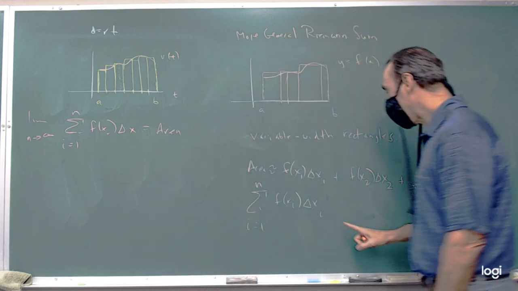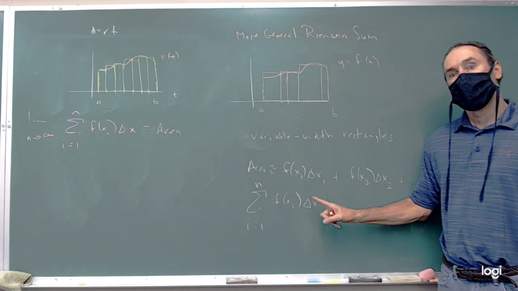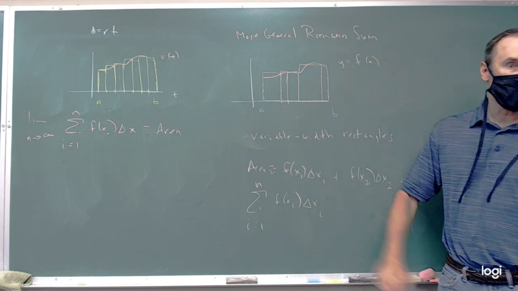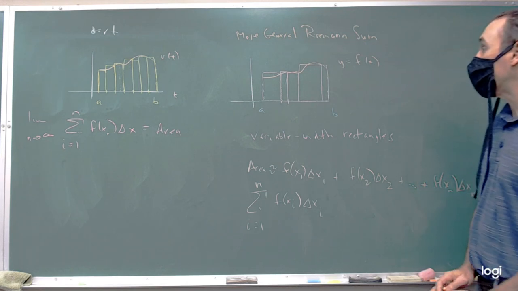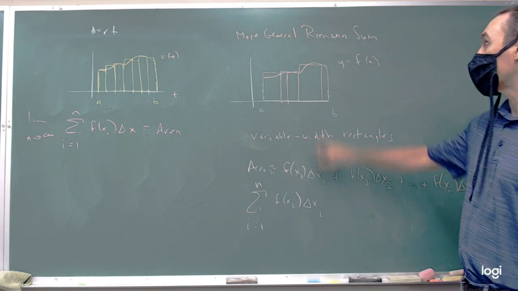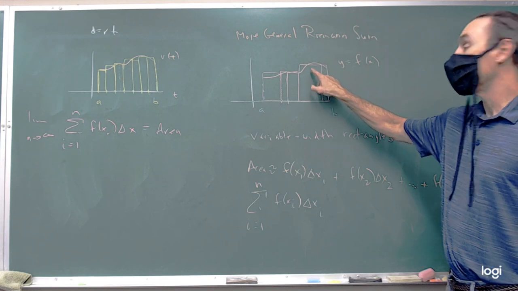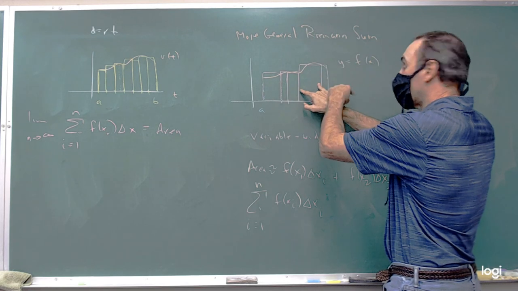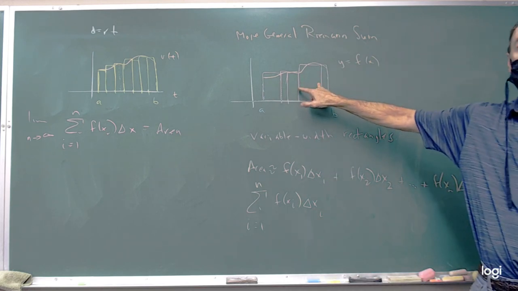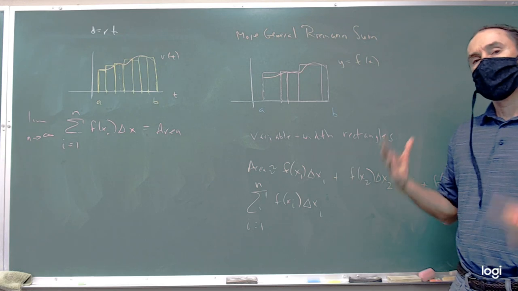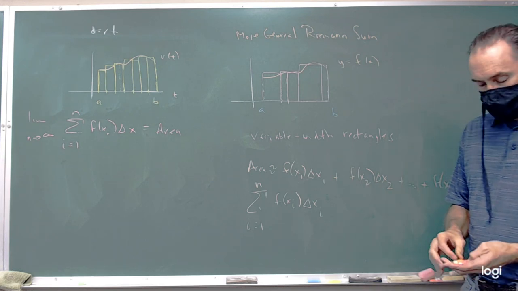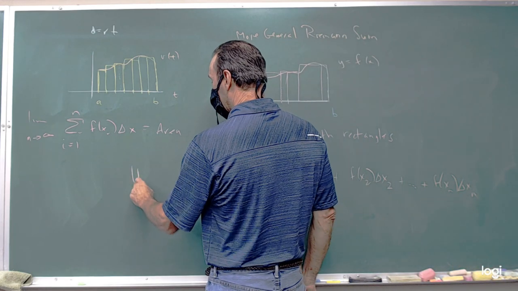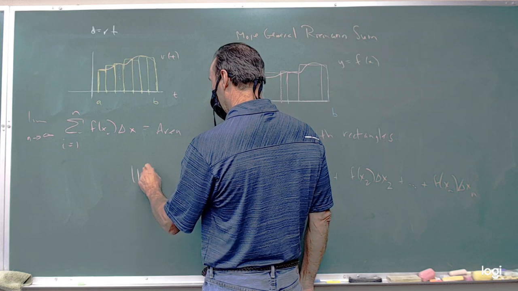Now, if we have non-uniform width rectangles, then it's not enough to say we have an infinite number of rectangles, because we could get an infinite number of rectangles if we picked one of those, which clearly is not a perfect match to the area under that part of the curve, and then took an infinite number of rectangles everywhere else. And that's not going to give us the exact area under the curve. So to ensure we actually get the exact area, we have to come up with a new word and symbol for it. So this is a crazy symbol and idea.